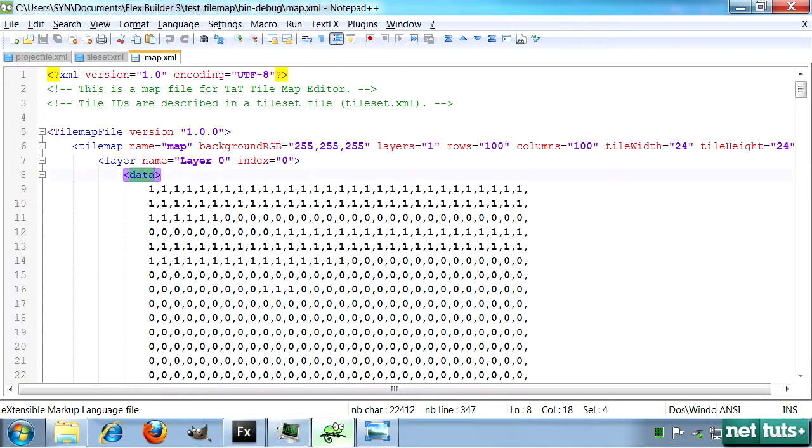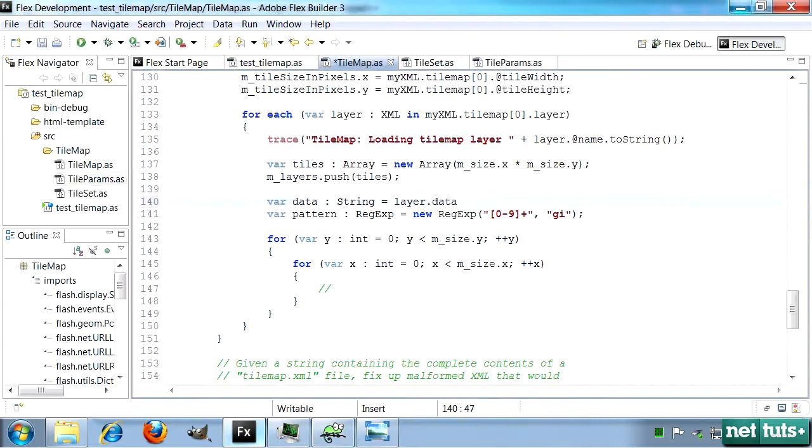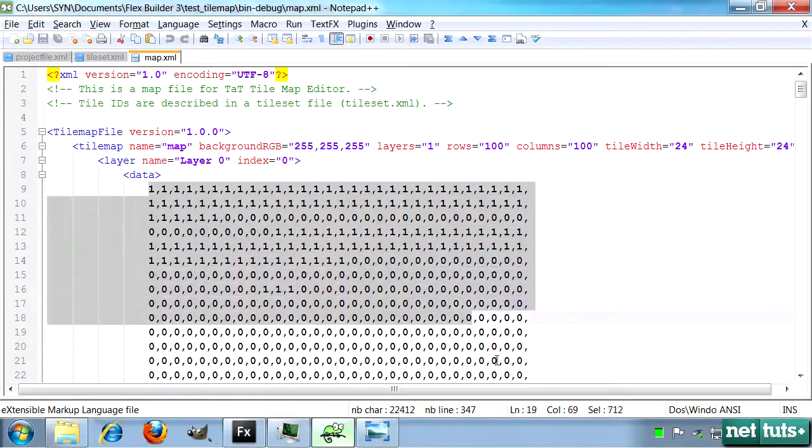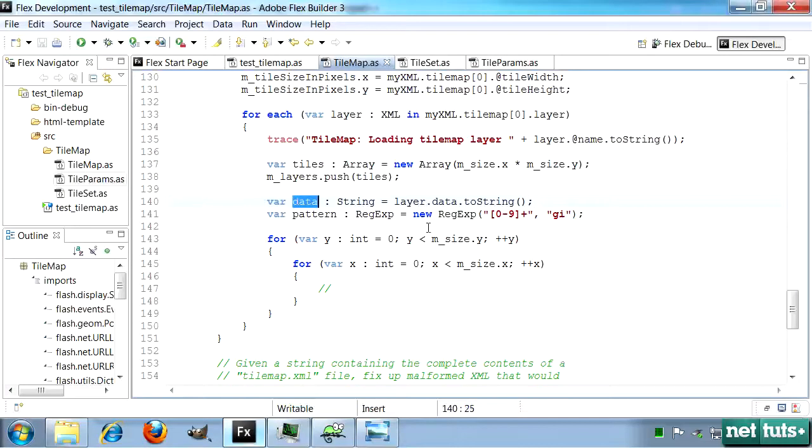So now we're in this element, and in that element we're just going to convert it right to a string. What that actually does is it converts the contents of the element to a string. So just be very clear on that. The contents of the element are what's going to end up inside this string right over here, data. And we're going to apply this pattern to those contents one at a time to get our indices in a very nice, very robust way.